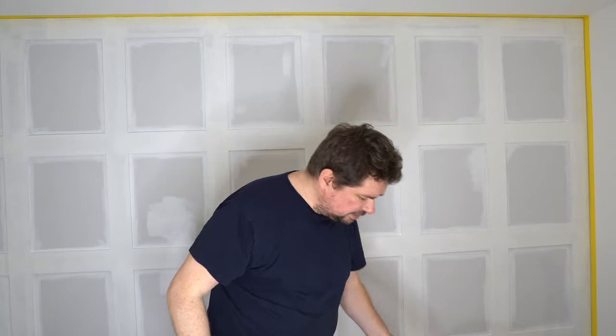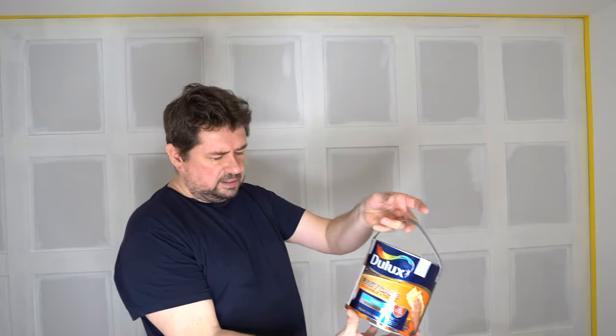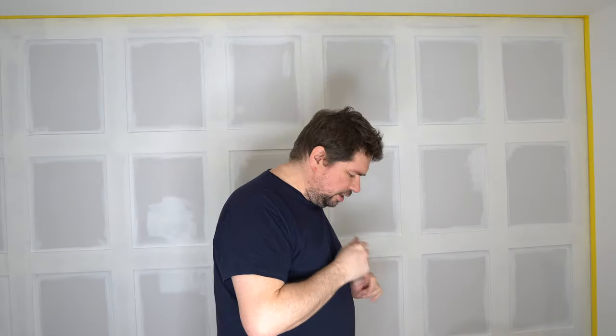So the colour we're using to paint this wall is, there we go, Grey Steel 3. This is a paint that we had mixed in Homebase. But obviously whatever colour you pick is up to you. This is the colour we picked, so we're going to crack on and start painting the wall.